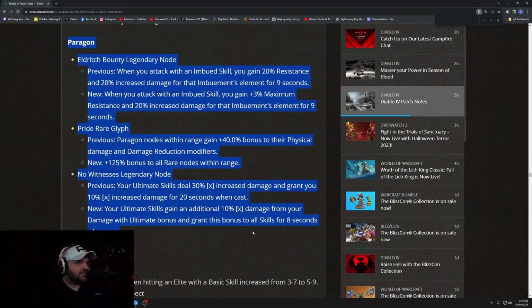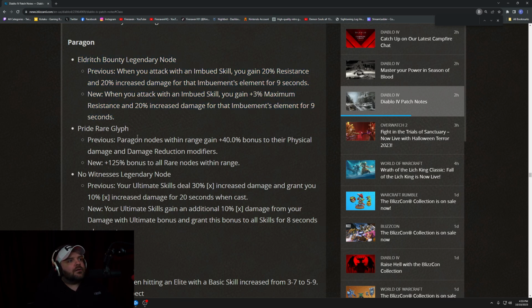Paragon. And then we just got Sorcerer and we are finished. Eldritch Bounty Legendary Node. Previously, when you attacked with an imbued skill, you gained 20% resistance and 20% increased damage for that imbuement element for 9 seconds. Now, when you attack with an imbued skill, you gain 3% maximum resistance and 20% increased damage of that imbuement element for 9 seconds.